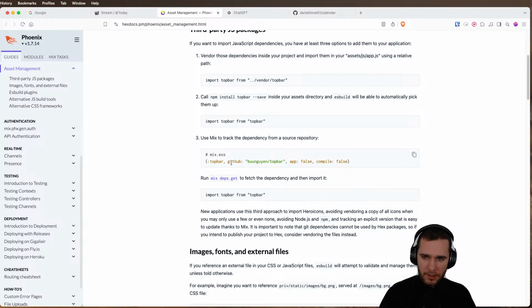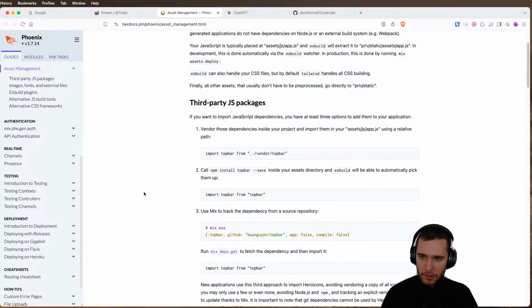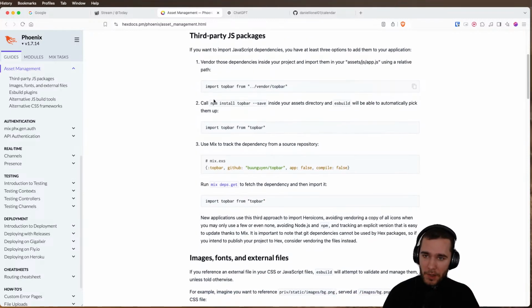I think if we can find the GitHub repo, which shouldn't be a problem. The applications use this third approach to import hero. Okay, all right. So I actually think we should use npm just because all of the other dependencies are already going to be installed with npm.